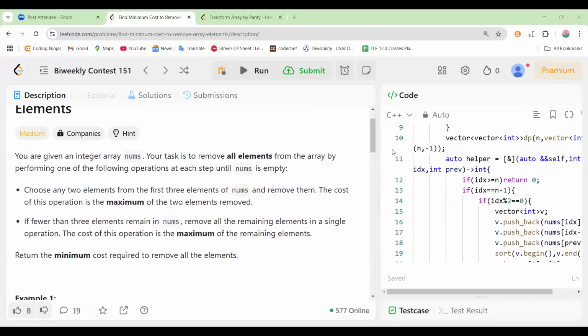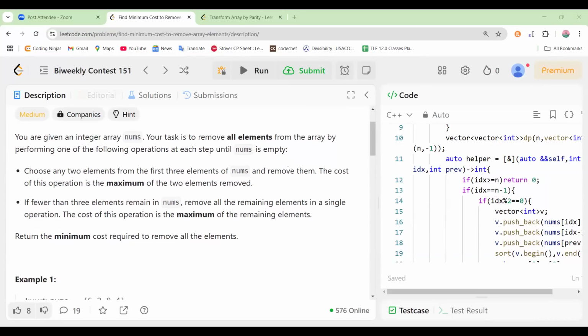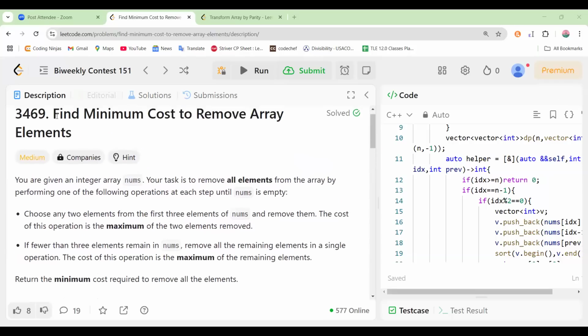I don't go by that subtopic, so it will be hard to say, but it was a normal DP. I simply wrote a recursive code and memoized it. So you can just look, understand the logic, and if you don't know DP, try to understand the recursive approach. Okay. Cool. So let's first of all try to understand the problem.